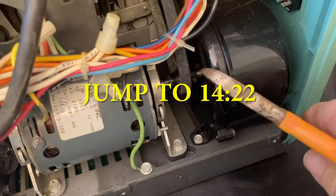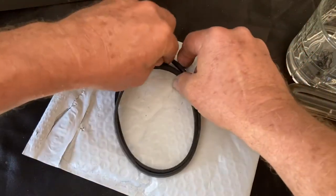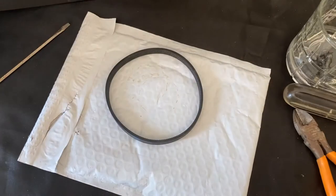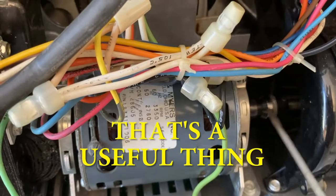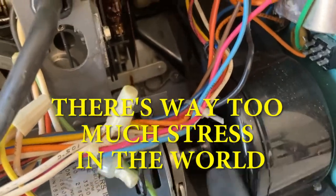So right now we can just clip it with the clippers. Let me get that, just a minute. So here's the old belt. There's the new belt. It should be just a little bit smaller. Yeah. So it looks like the right belt. Throw this old one away, and we'll put this one in. And here's the situation. Here's the motor. Motor shaft comes out, and the drive belt goes on that spindle right there, on the axle. Problem is, there's a big fan housing. You can't get it on, so we're gonna have to deal with that somehow.